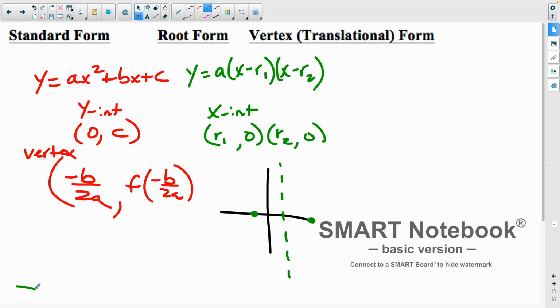Okay? So if you only had, let's say you only had one of the roots, could you just count? If you knew where the vertex was, you could count the other one. Yeah. Okay. But if all I had was one root and that's the only information I had, it'd be hard to go. Okay. That's a good question.